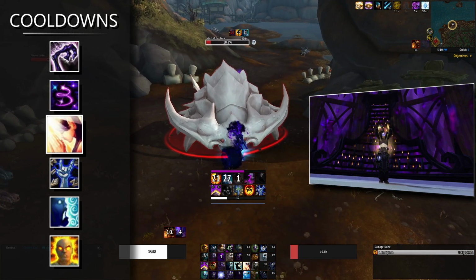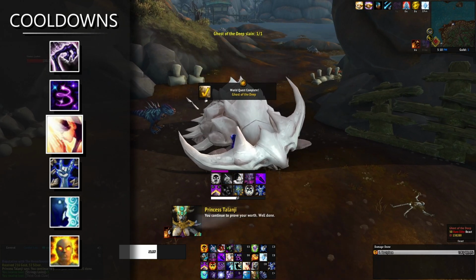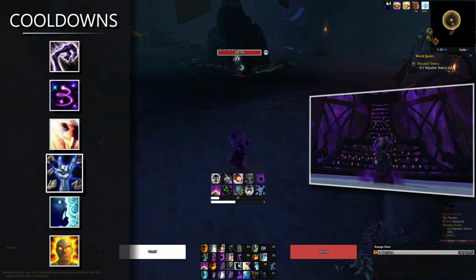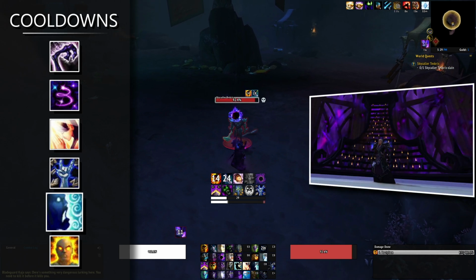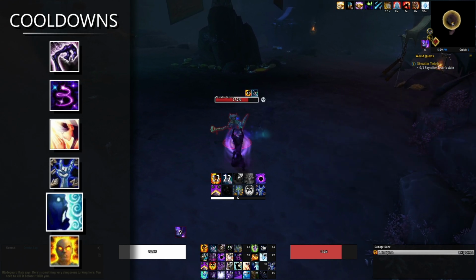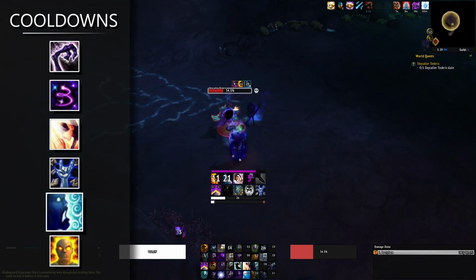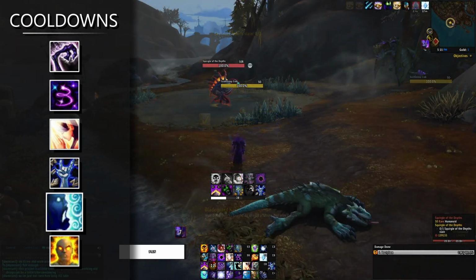Desperate Prayer, now available to all specs, increases your maximum health by 25% for 10 seconds and heals for that amount. Vampiric Embrace: for 15 seconds, 85% of your single target damage will heal a nearby ally. Psychic Scream causes 5 enemies within 8 yards to be feared for 8 seconds. Damage may interrupt the effect. At rank 2, Psychic Scream can withstand 20% more damage before breaking.